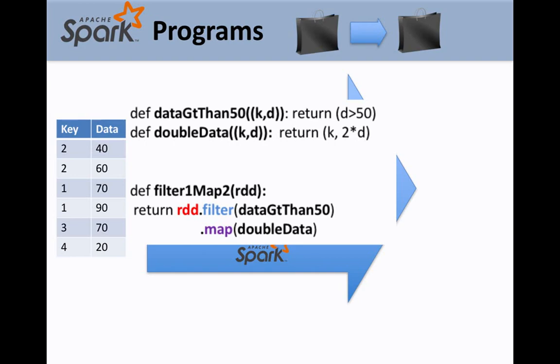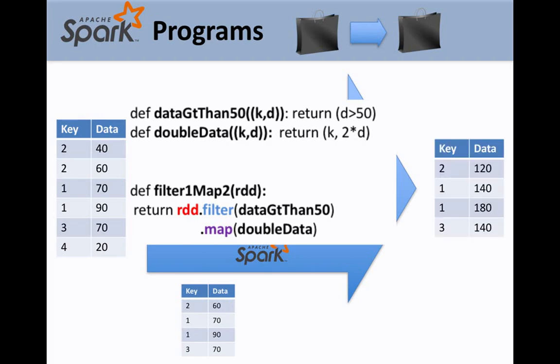So the way that Spark works is it transforms this bag into an intermediate bag, which the programmer may use directly by assigning it to a local variable, because the interesting thing about Spark is it exposes these RDDs as variables that the programmer can use directly. And then after that, it doubles the data. You can see that this is very similar to a functional notation. You take the input RDD, you apply a filter operator which gets a user-defined function which filters every tuple if the data is bigger than 50, and then it maps every surviving tuple from this selection into a tuple where the data is doubled.